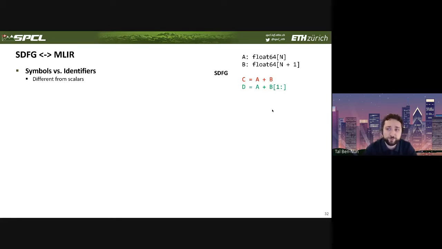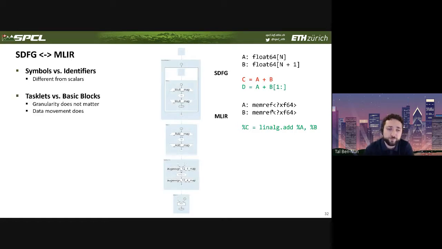So for example, here, a plus b is not going to work, and we're going to fail that as we create the graph. In MLIR, if you had an operation called linalg add, you can represent it with linalg.generic. This, of course, cannot be verified directly if you have a question mark. So the idea here is to keep this sort of correspondence between multiple data containers. And so that's difference number one. And I won't get into it, but there are certain definitions of what can be a symbol, and we can promote certain scalars to symbols.